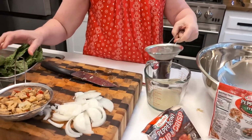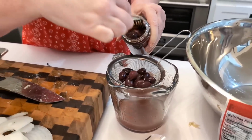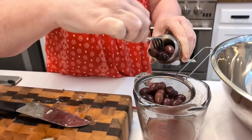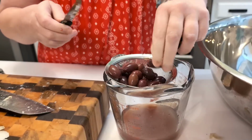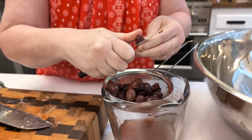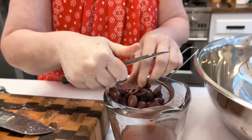Okay, we've got these ready. I'm going to go ahead and slice up a few olives. We're going to set this one here. Now, you can use the sliced black olives out of a jar or can, but I didn't have any. And these are really good in Italian food. So I was like, I'll just use these. You could put them in there whole. Now, part of our family likes olives and part of them don't. So I may actually just serve these on the side. Just chop some up and have these ready. And you can throw them in there or, like I said, put them on the side for the family.